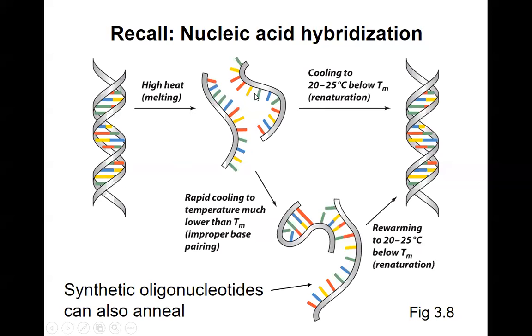If you denature any double-stranded DNA or RNA and cool it back down, it will re-anneal. This is a slow re-annealing process. It will find its perfect partner, and everything's good. If you heat it up and denature it and then cool it really quickly, it will anneal much more imperfectly because it doesn't have the time to find its appropriate partner. For RNA, this is even worse. You don't have the perfect partner, you only have partially complementary sequences. So the RNA will re-anneal to itself even less. The advantage now is that you have some bases that are open and that you can bind something to that you put into the solution. And that's what we use when we do northern blotting.